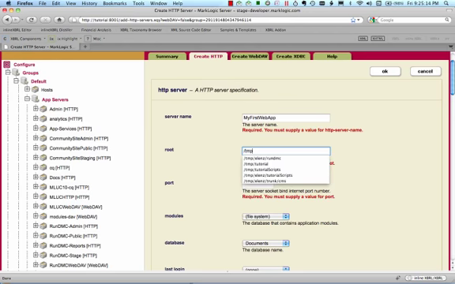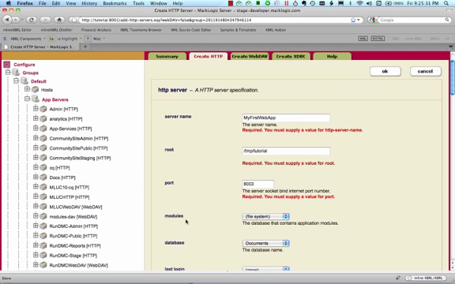In this case, we'll plan to serve files from the /temp/tutorial directory. Next, we enter the port number we decided on, 8003. Each app server is associated with a database. In our case, we'll use the default database called Documents.